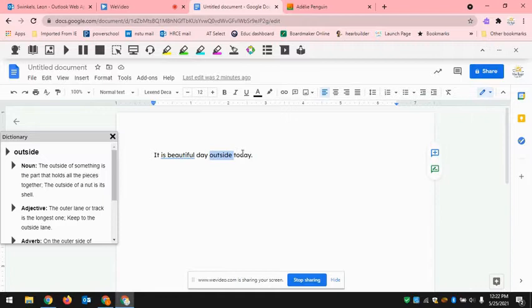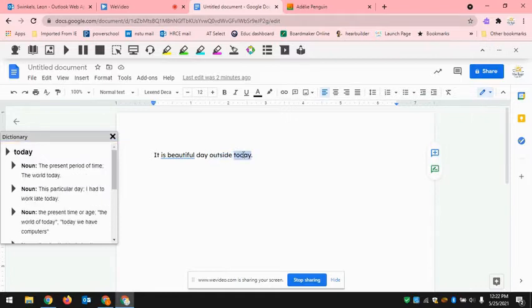So if I change the word to today, it changes up in that window as well. If I want to hear the selection that I have, then I can hit the play button that's next to the word. It will give me the definition of that word.